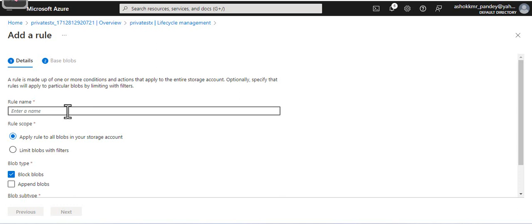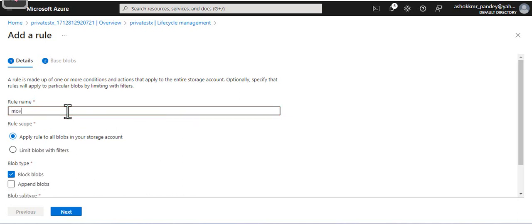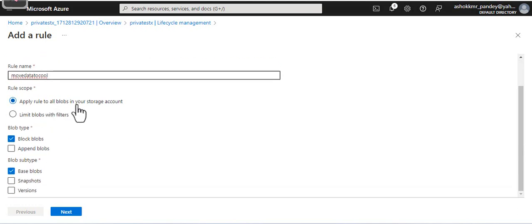So move data to the tier you want. Apply the rule where you want to apply, check that.